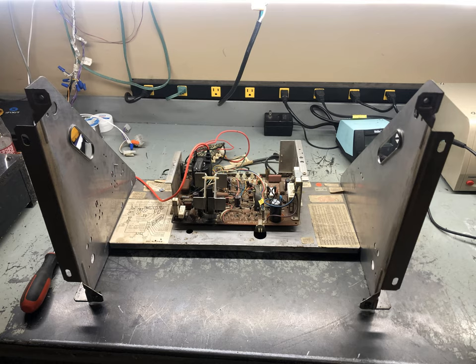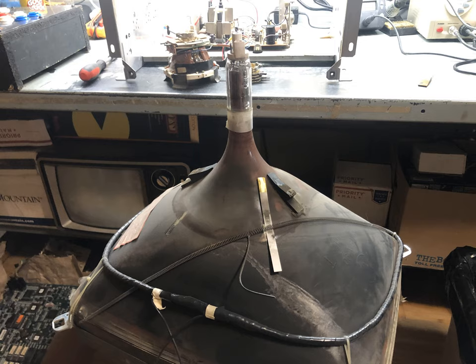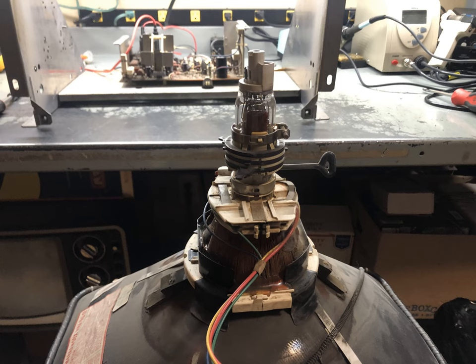So here's the setup that I robbed the tube from that we just saw in action, and this is the yoke and the rings off of it, because I had to put the original Amplifone rings and yoke back on the tube that I used. And this is the Amplifone tube with the 4900 yoke and ring set on it. And now it's back installed in the frame, ready to test.